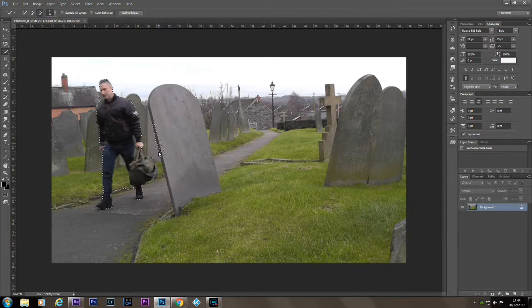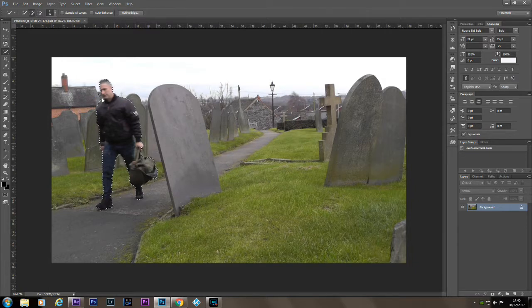Oops. Teach me to keep my hand on. Let's get that off. Obviously that grass might be moving in the video, so I need that out. Come on, get out of it. Put his bag in there. Forgot his hands in. Oh, there's his hands.